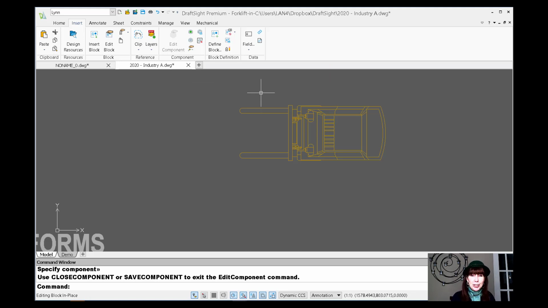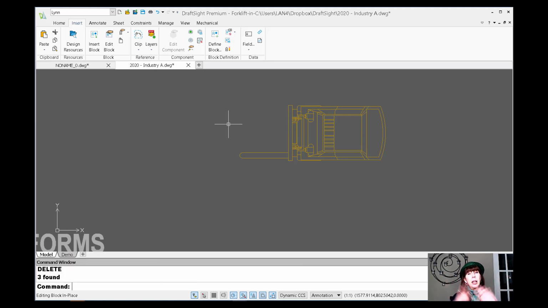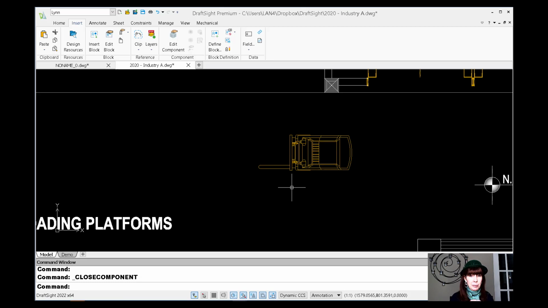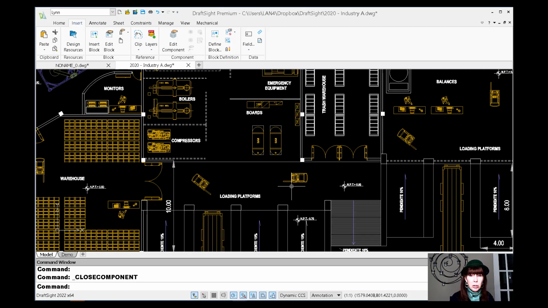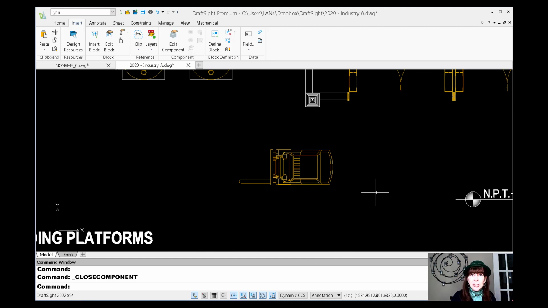So let's do some damage. Huh? Let's change our forklift around. I'm going to just go ahead and select these objects here, and I'm going to do a little E for erase. Gone, okay? This is not a very good forklift anymore. Very inefficient forklift, but that's okay. We're just having a little bit of fun. So now I'm finished and I'm going to say close component, and it wants to know, do I want to save the changes to the existing block definition? Now, if I say save, I'm going to have a whole bunch of inefficient forklifts in my drawing, right? It's going to update all of the blocks. Okay, let's try that. Let's see what happens. All right, I'm going to zoom out. All of my forklifts are not going to be any good. They're not going to be able to pick anything up, right? Oh, well, that's okay. So that's one option, doing the save, right?